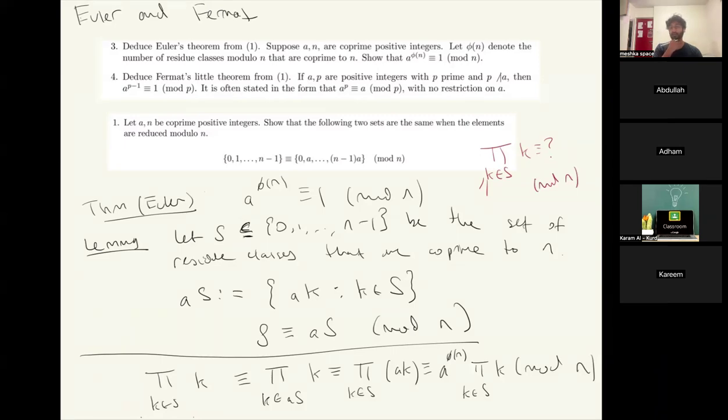Now you'll notice I can still pair things, because the elements of S are co-prime to n, so they have an inverse, and I can pair each with its inverse. But it's not that easy to understand which numbers get paired with themselves. So it's a little bit subtle, and I'll leave it as homework to figure out what this is. There's a very nice answer, and you can figure it out.